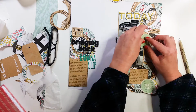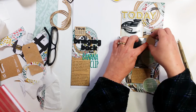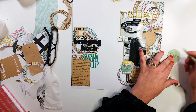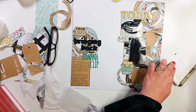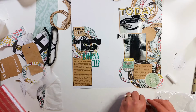Right here I did keep in the outlining of the circles. That's the exact same thing I did with the squiggly circles. I just outlined them free-handed. They're not neat, nice, nothing. They're kind of messy. You will see that in the close-up pictures at the end if you choose to watch it to that extent.